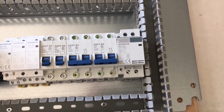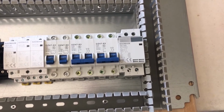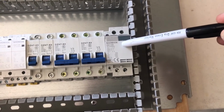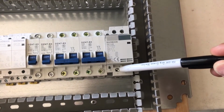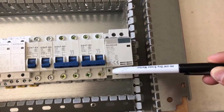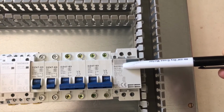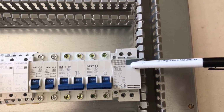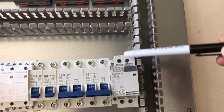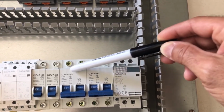Now I mentioned earlier there was a reason why the high voltage DIN rail was not centrally located between the wire duct, and I'm going to show you that reason now. This contactor is our main contactor, and it will have 6 gauge wire feeding it. In fact, that wire will come in through the side of the box, go through this wire duct, make a turn, and then come into the contactor. And the challenge is, when you think about it, it's got to go from this contactor into this circuit breaker bank per the schematic. Now, that would require breaking this 6-gauge wire out into respective additional 6-gauge wire terminal blocks and then split into the 3 breakers.